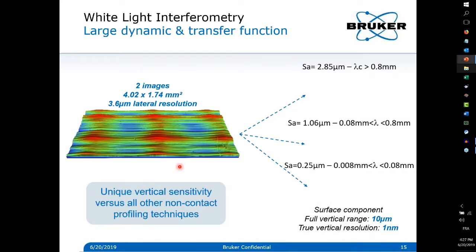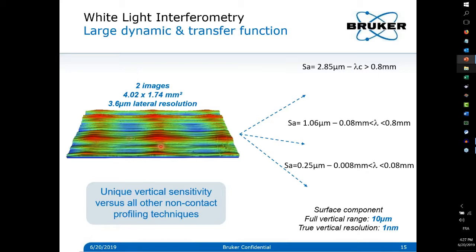And indeed, this is what's happening with roughness. The point is, whenever you want to correlate roughness or micro roughness versus its functionality or efficiency, we have to make sure that the system has a unique transfer function. This is an example of a ground surface. You have two images taken, and the overall acquisition here took only 20 seconds because we were using a 5x objective with a 3.6 micron lateral resolution.